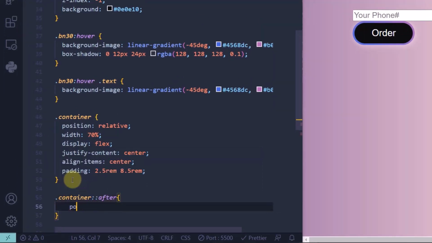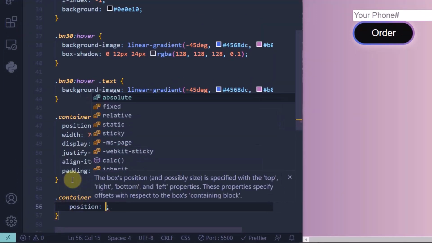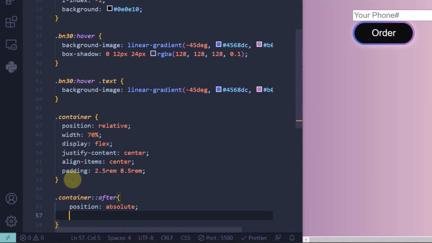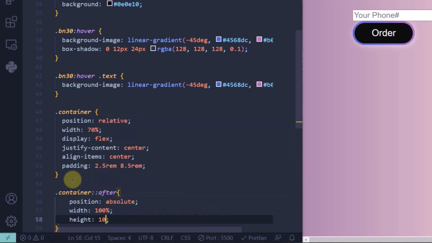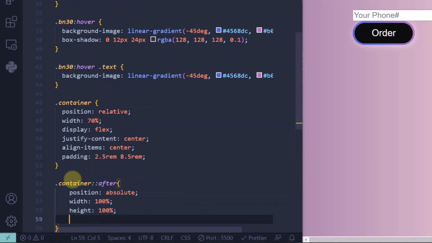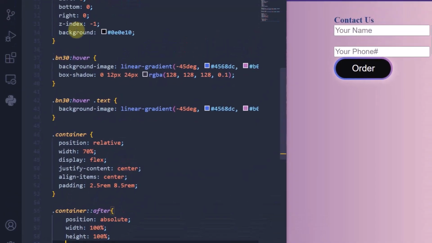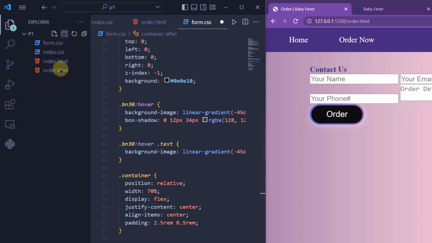Now inside here, we are going to set the positioning to absolute, and then we are going to set the width and the height to 100%. After that, we also want to attach a background image. For this, we are going to open up the Explorer and create a new folder with images. And within this, I'm going to paste in a background image along with the fav icon. So you can see that we have this one.jpg which we are going to attach as a background.